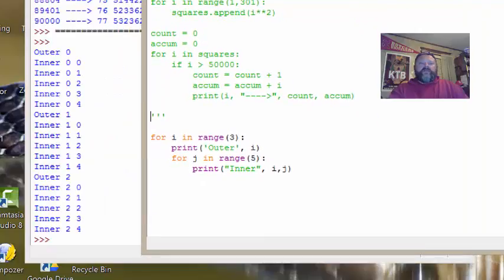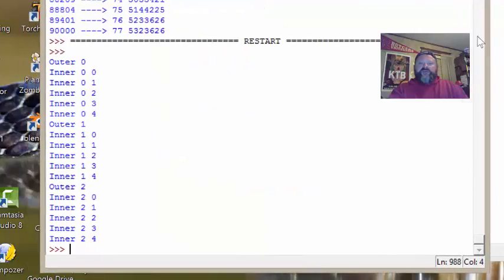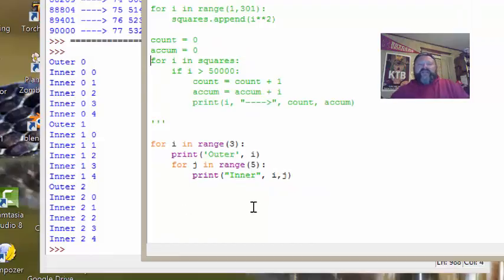Okay, we're going to take a look at this because I want you to see how this works. This is called a nested loop because we're running a loop inside of another loop. And the way I demonstrate that here is I say for i in range 3, so i becomes 1, print outer. Well, it becomes 0 because we start counting at 0. We are computer scientists. And then I go down here and I start a new loop, still running inside the outer loop. I say for j in range 5, print inner, and then the i and the j. So you see that's exactly what we do.